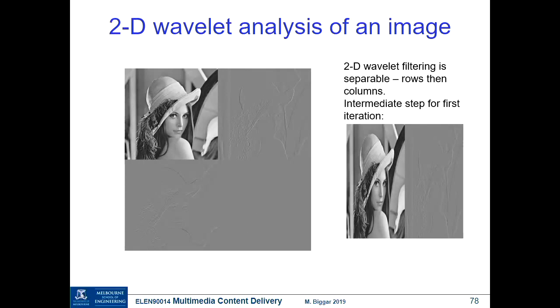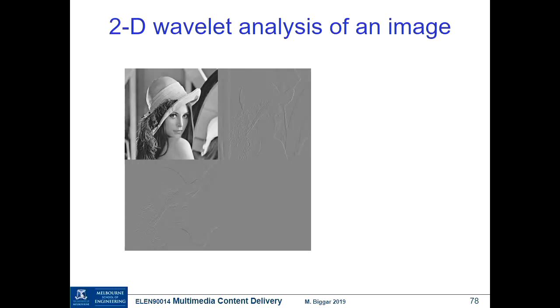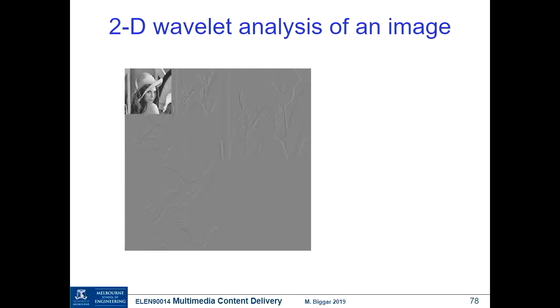But if you remember the recursive structure of the wavelet, we can keep on going with this filtering and subsampling. And always the low-pass filtered version, containing the large-scale structure of the image, is the one that's most recognisable. But we end up with a representation of the image that's based on a very low frequency, low resolution version, plus all these high frequency coefficients in specific spatial locations. Okay.